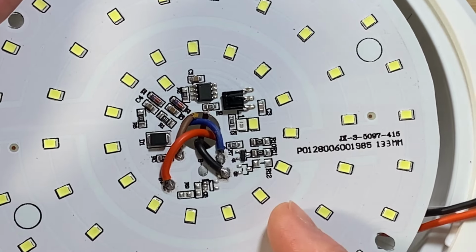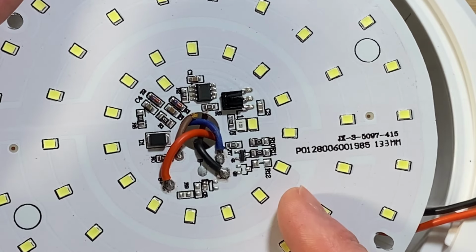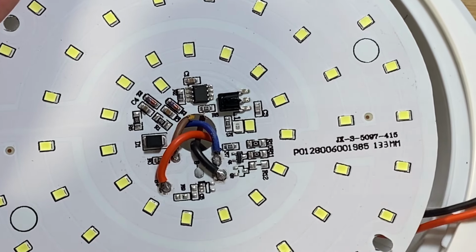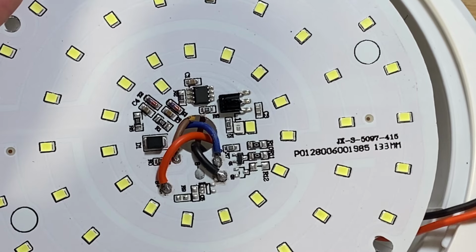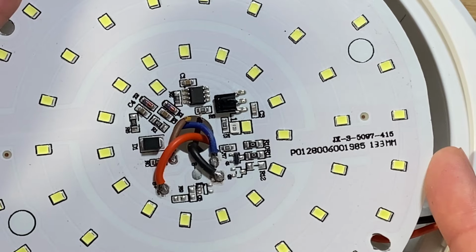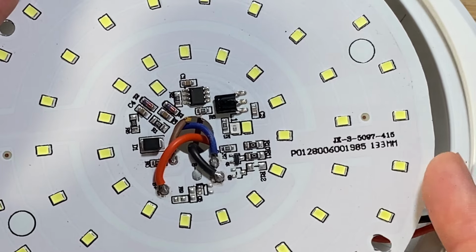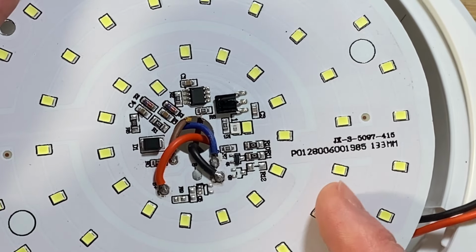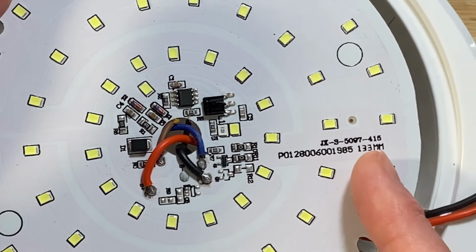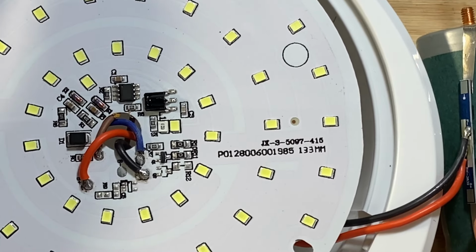The other problem is you've got 1 amp coming from that solar cell, so it roasts the battery because it does not stop charging ever. It just keeps feeding it in. The open circuit voltage of that panel I checked was 7.4 volts. So there's some sadness here because that battery is definitely not going to last. It's not going to do well because of the lack of battery management.